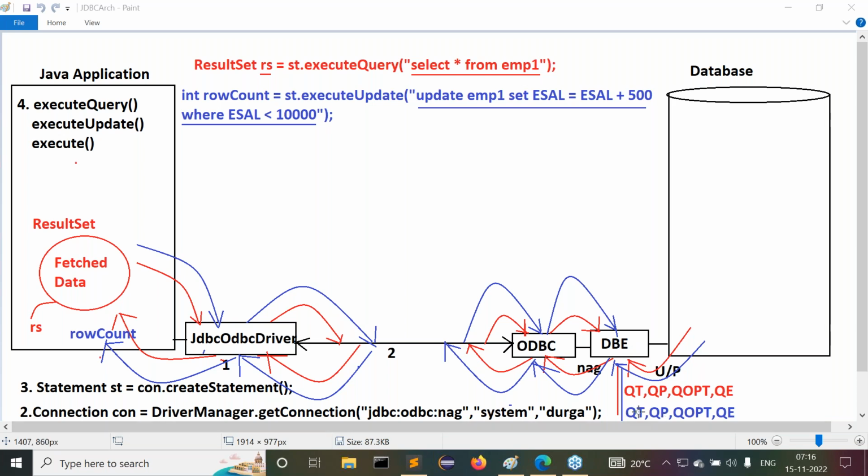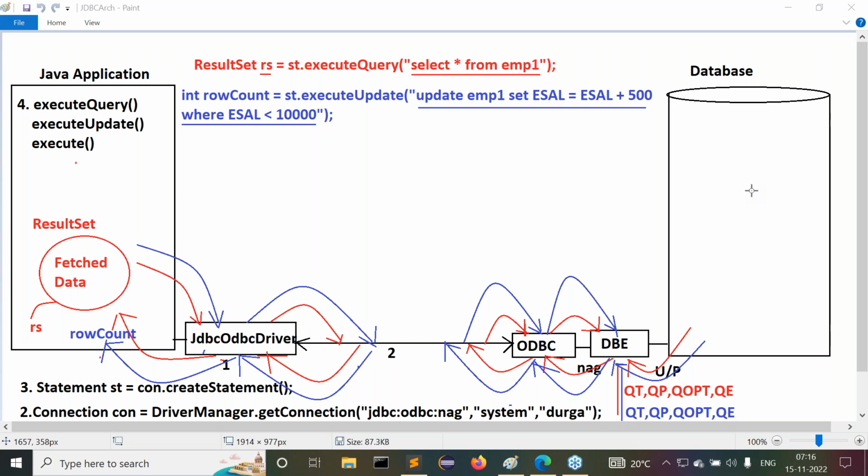Now the database engine will perform query tokenization, query parsing, query optimization, and query execution, and it is able to perform some updations on the database table as per this update SQL query. Let's say 10 records got updated. The number of records that got updated because of this SQL query is called the row count value. How many records are affected by our SQL query?